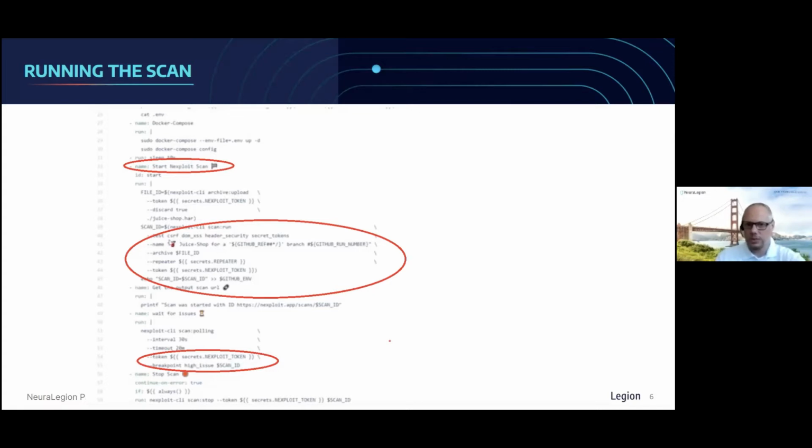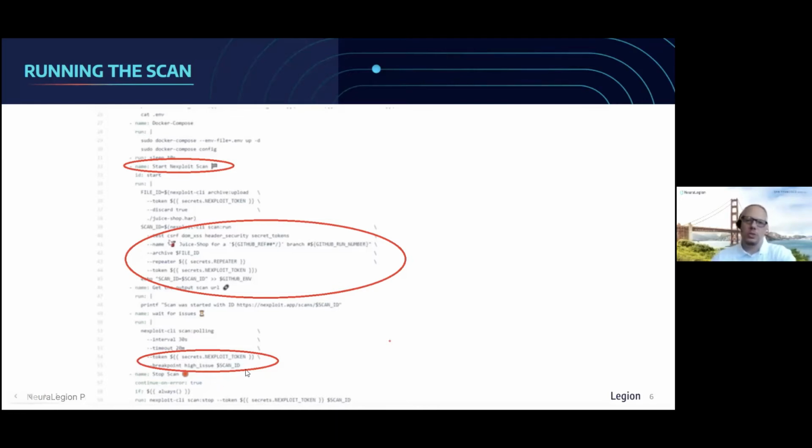So you can see the way we run the scan and the rules that we set up here. First of all, go ahead and start the scan. Secondly, here are all the tests that we're going to run. You can see the different vulnerabilities that we're going to scan for, XSS, SQLI, CSRF, et cetera, a long list of them that I can show later when we jump into the product.